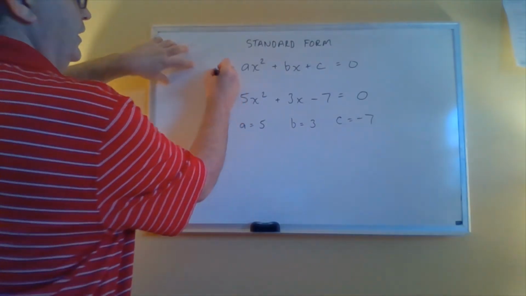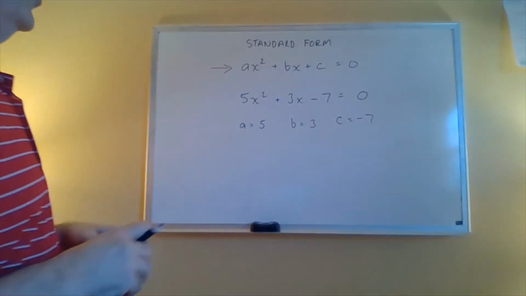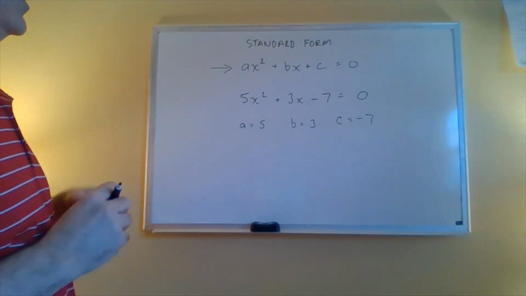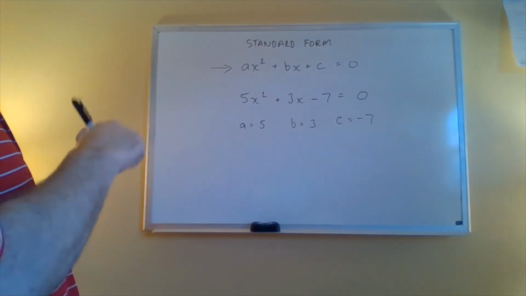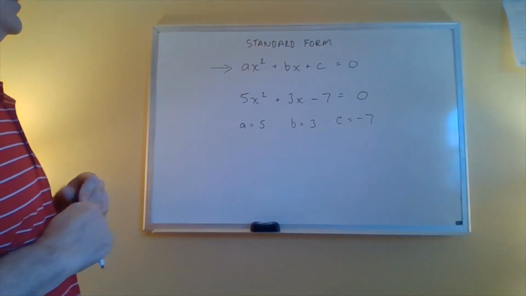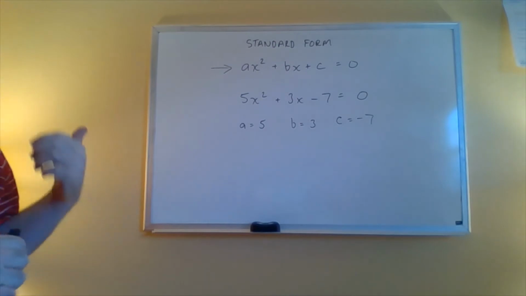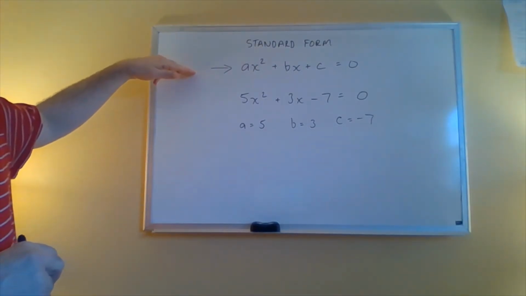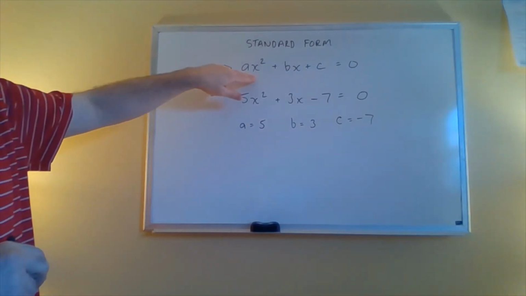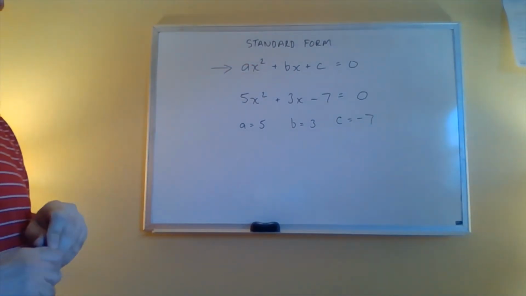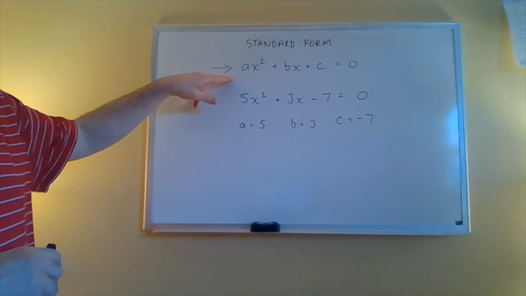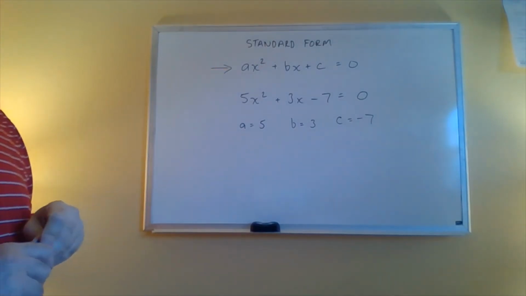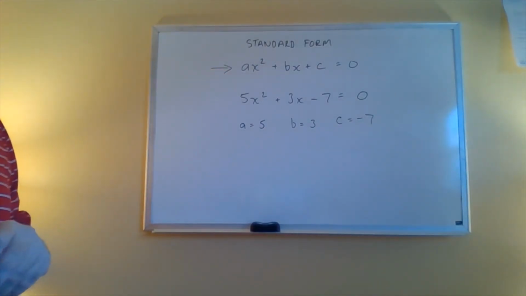This is the big deal right here. This is the standard form that you kind of need to have memorized: ax squared plus bx plus c. If you remember back with linear functions, we had slope-intercept form, we had point-slope form. This is standard form of a second-degree trinomial, meaning our first term is raised to the second power. Our standard form is ax squared plus bx plus c equals 0.